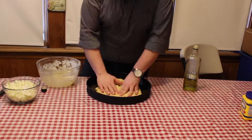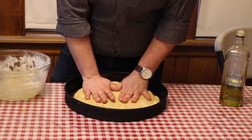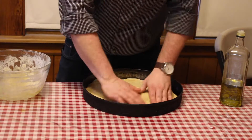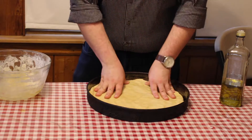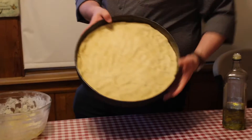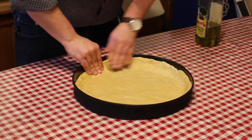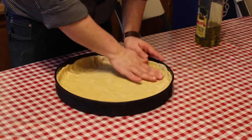Place your dough in the deep dish pan and with your hands, press down on the dough and keep doing it from the middle all the way to the edges. It really helps if you have the actual deep dish pizza dough because of the oil content — it makes it easier to work with. Once it's spread out, it should look something like this, but you're not done yet. While using your fingertips, push the edge of the dough upward and make sure that it's almost touching the top of the pizza pan.